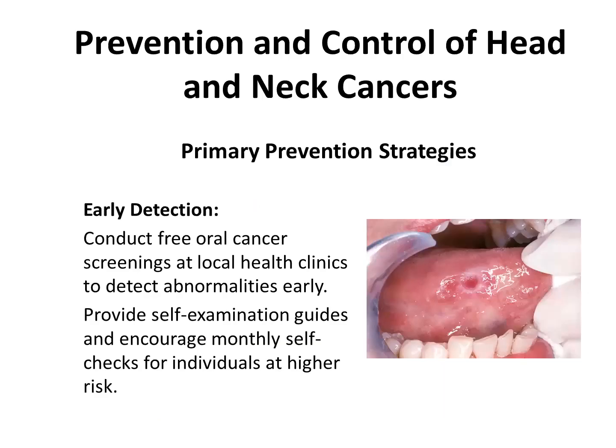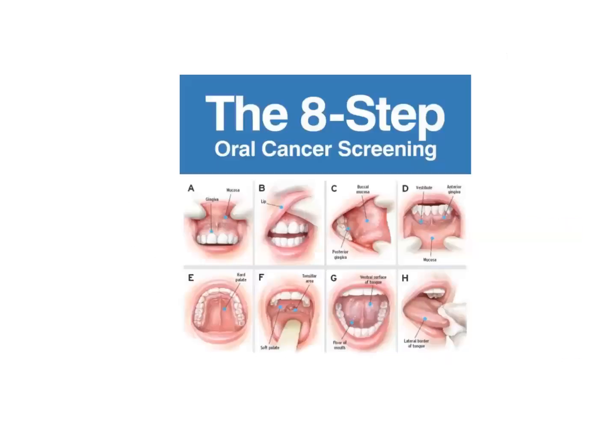Regarding the dental issues, early detection: conduct free oral cancer screening at local health clinics and dental clinics to detect abnormalities early, and ENTs also work on this, ear, nose, and throat doctors, and one should also be provided skills for self-examination guides and encourage monthly self-checks for individuals at high risk. What does that mean? If a person is taking the risk factors, alcohol, or is sexually active, or is smoking, those individuals should be obliged to do self-examination. Eight steps of oral cancer screening.